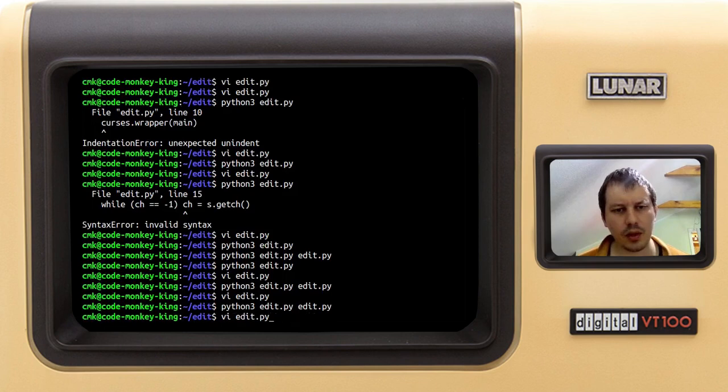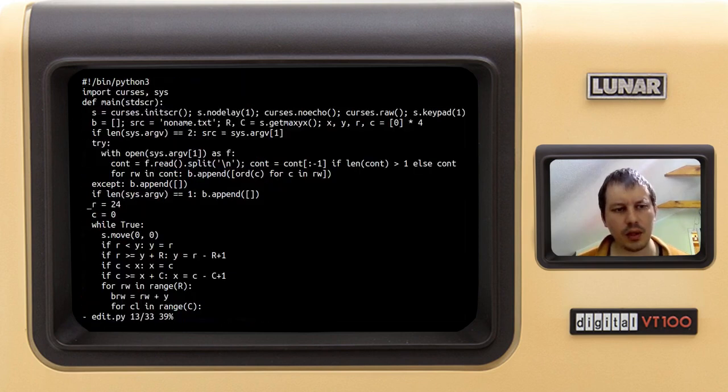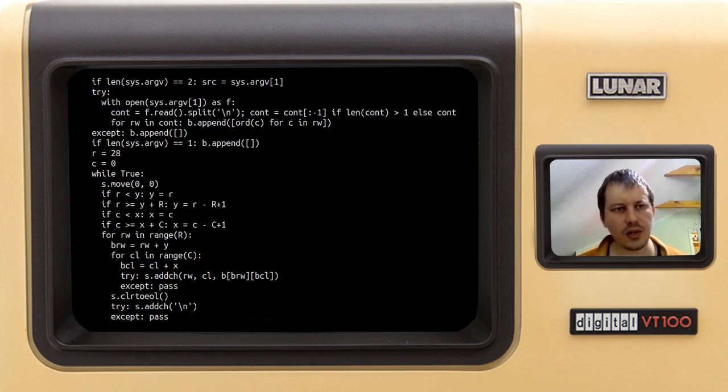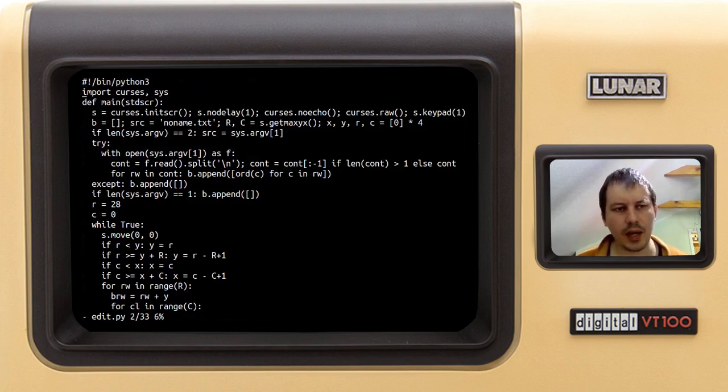So let's try to make it 28, for instance. And you see, we now scroll a little bit more. So it's already not from the very beginning of the file. Again, if I put this back to 0, then we have the file from the very beginning. So I hope this makes sense. It's not really that intuitive at the moment, but when we're able to move the cursor, I hope it starts making more sense.